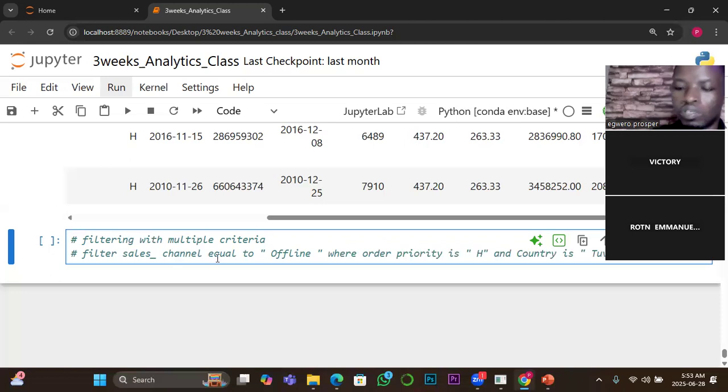So this one captured the three criteria.